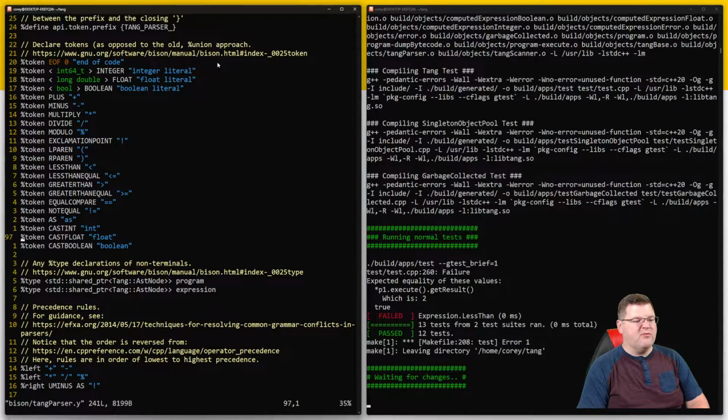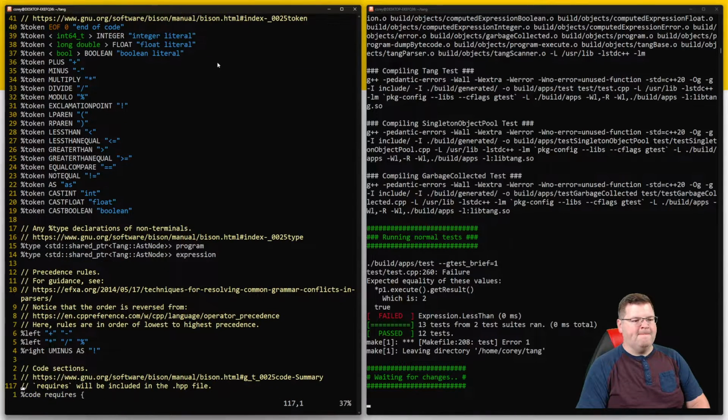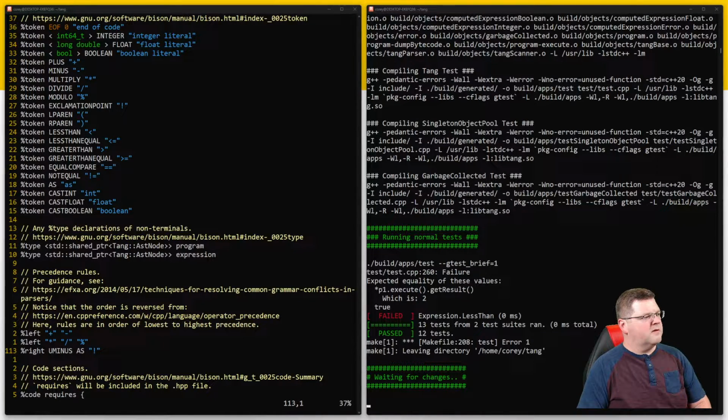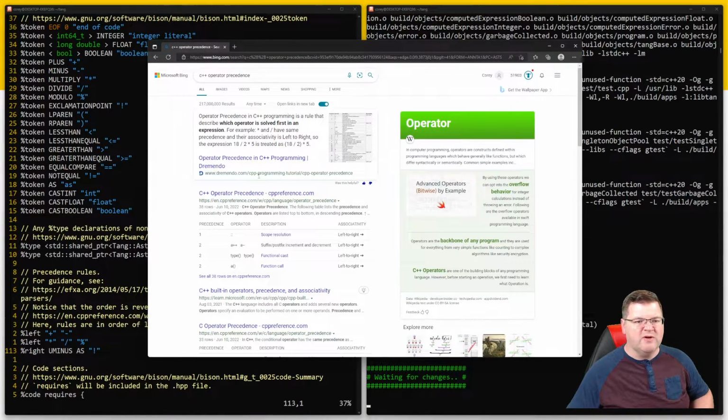Why? Oh, we need our precedences. Where should these go? Do I have this handy? The answer is no, I do not. I'm looking up just C++ operator precedence.